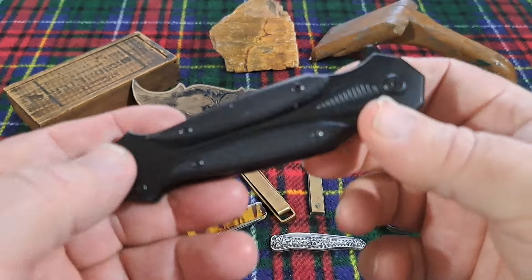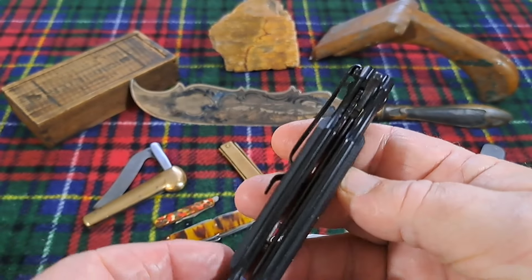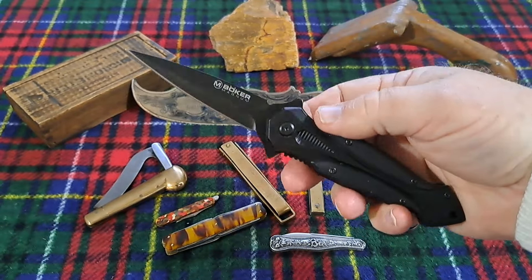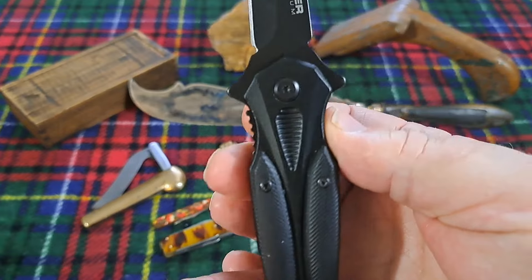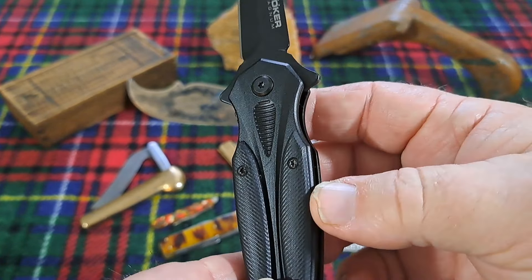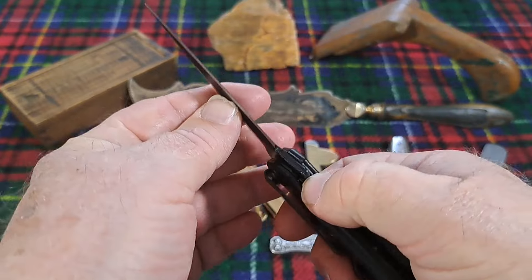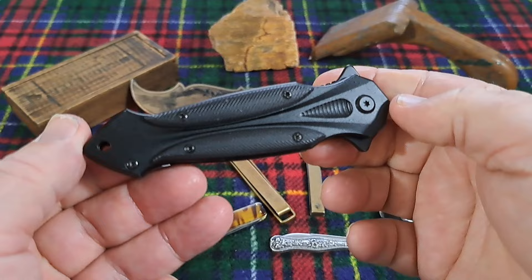Here's another one — this is a Boker, and it's an unusual knife design. It's a flipper, and it looks really cool but just a little unusual. The blades are not so unusual, but the whole design — look at how the flippers kind of form a design — the whole thing is just kind of wild. Sometimes I just do things because they're fun to do, and that's why I bought this knife.